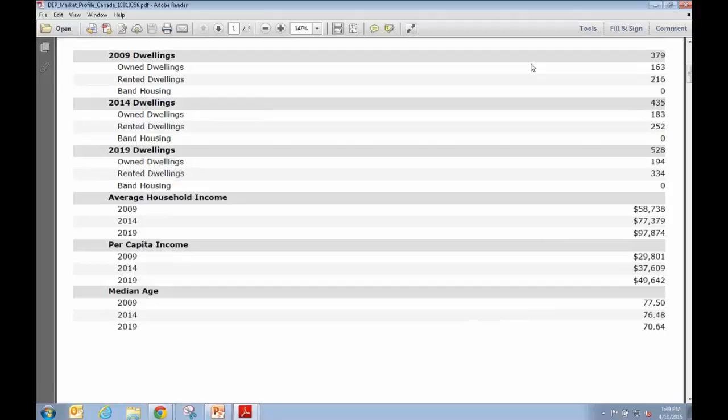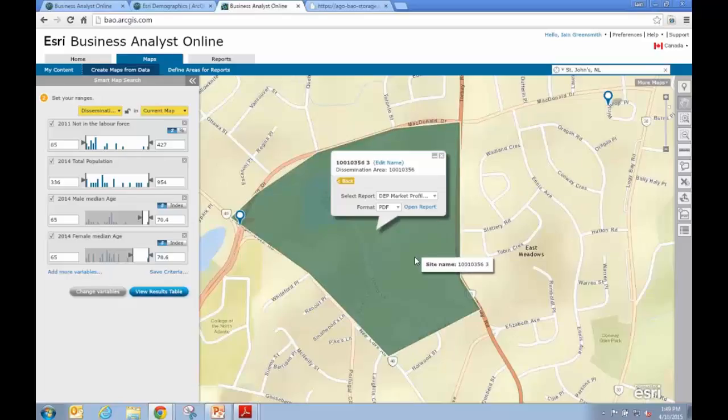Now, the options exist within the application to potentially run drive times. So you could generate drive times off of each individual candidate site, and then you get a much better sense of really what's happening outside of this dissemination area. If you were going to locate a business either in this dissemination area or in the previous candidate, you could see, okay, what's my draw for a 1-minute drive time, a 3-minute drive time, or even a 5-minute drive time outside of that dissemination area. This functionality exists within the application, but for time consideration, it's outside the scope of what we'll cover.